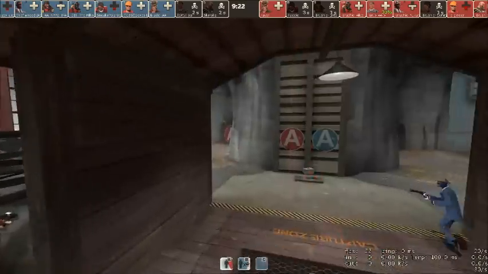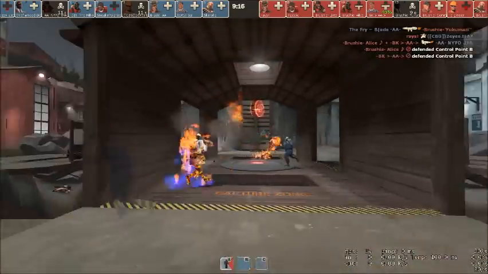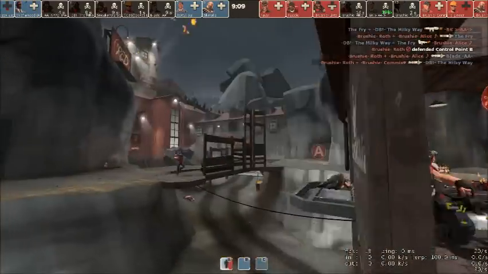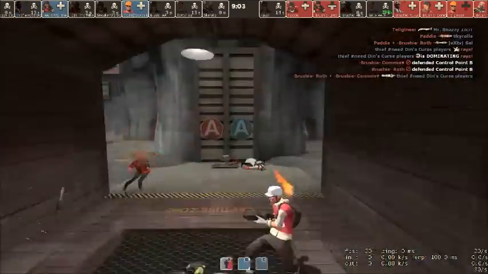Meanwhile, everyone else that's currently alive, even for IFA, is capping B. If they get this point, they will win, and it doesn't seem like much Brushie can do about it, but the Pyro comes out of the last second. IFA trying to hold. Oh my god, it's almost there, but the heavy comes out. Oh, thrilling action as on stand-in. One of the most high-stress maps you will probably ever see.